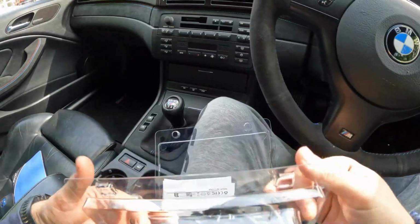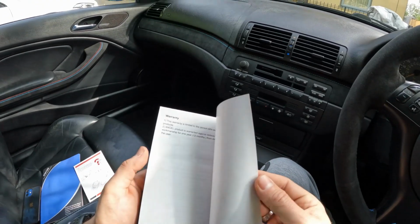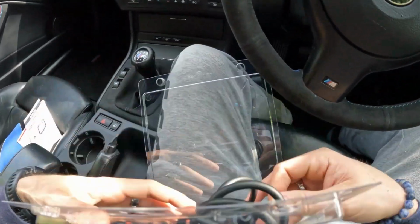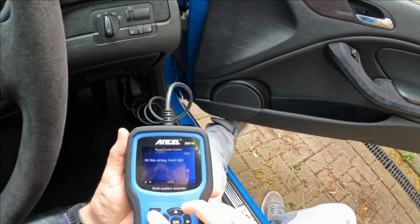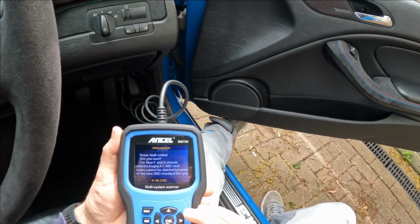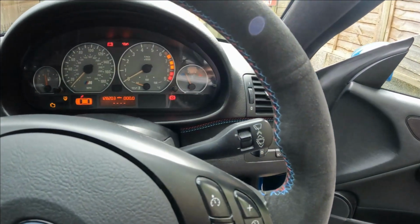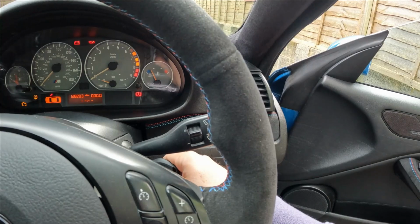Let's have a look at this thing. Alright, well that's enough of that. Let's plug this thing in and see what happens. Oh, it's on! Side airbag front right. Oh! It's off! Airbag light's off. And now it's flashing. Why is it flashing?